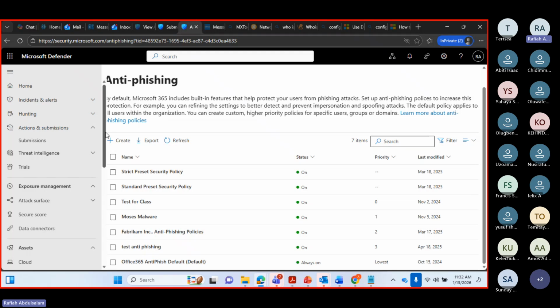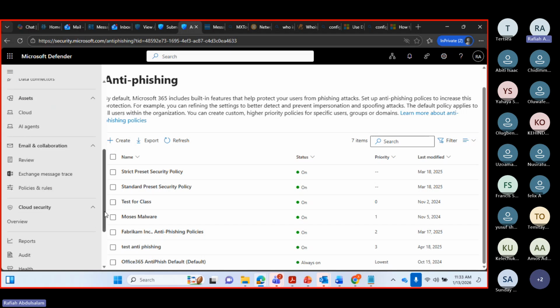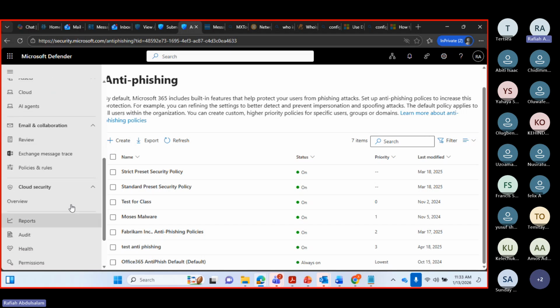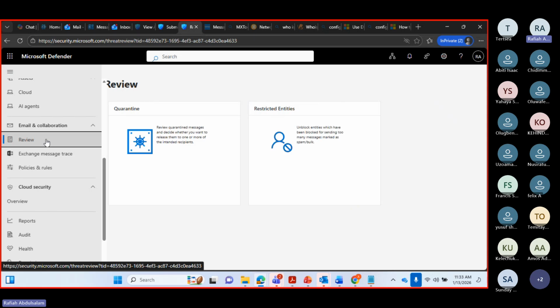Now, as an admin, if you want to see your quarantined emails, where do you go? Still under email and collaboration, on your left hand side, go to review. Here you'd see quarantine.